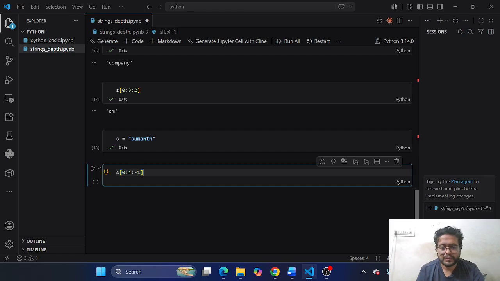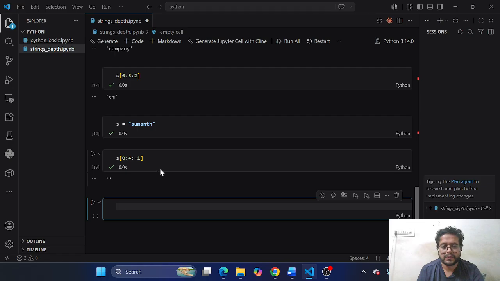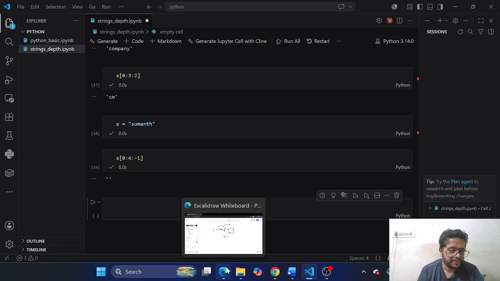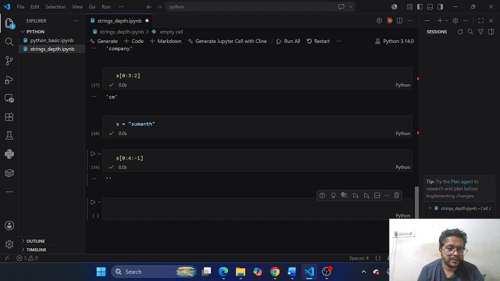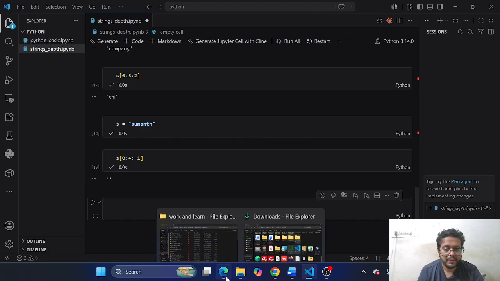You can give -1 if you want to see. Here no data is given. Basically, this will start from 0 and go up to the positive side 4, and the step is -1. So there is a conflict and no data will be displayed.